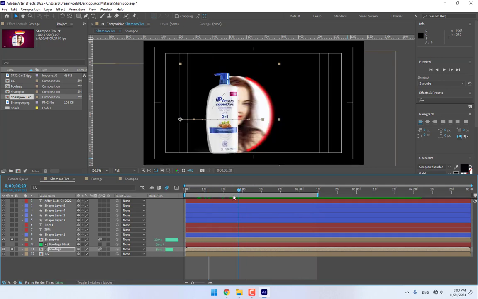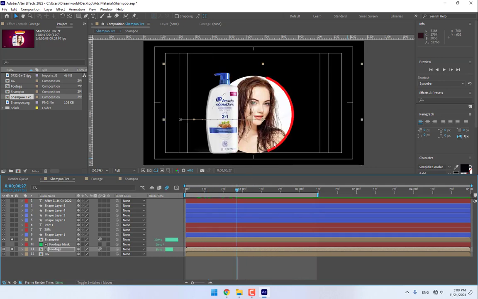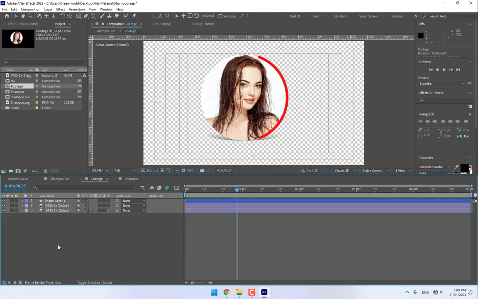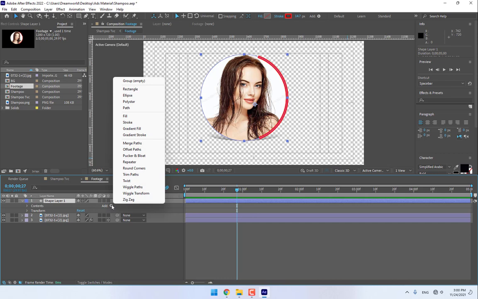Okay, time to make motion for the stroke. This stroke: double click on your footage composition and select the shape layer, and open, go to add, trim paths.